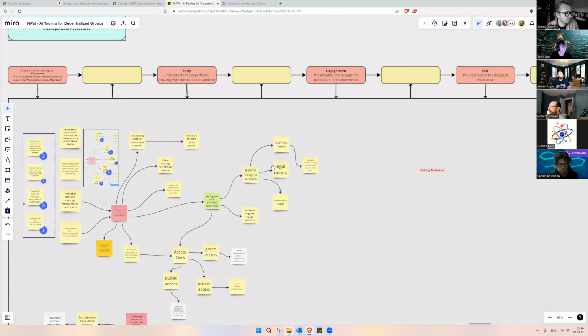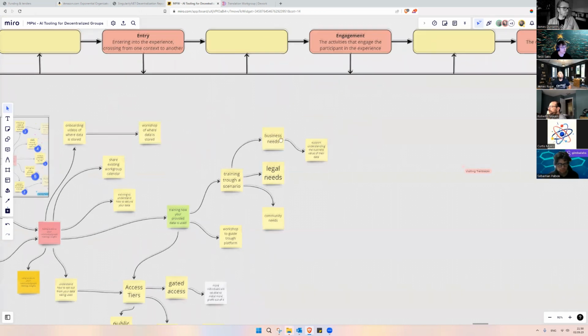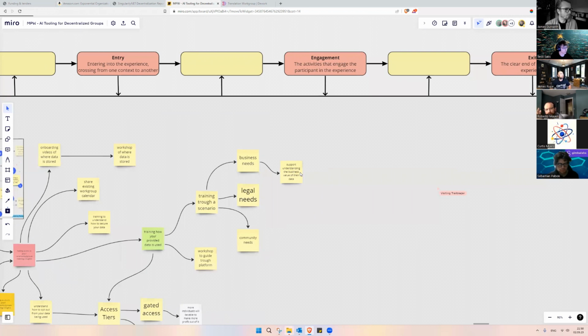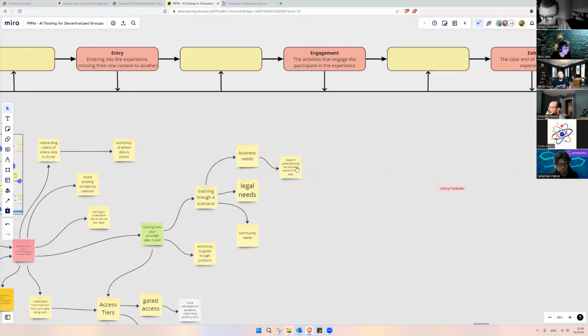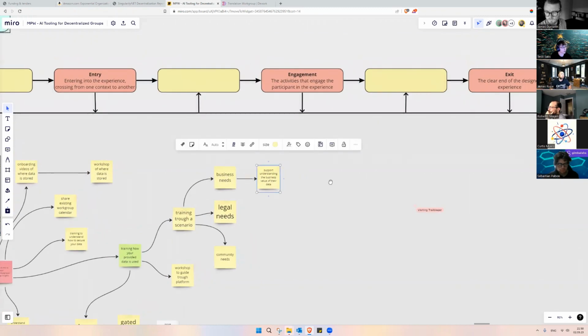If we choose training through scenario, and let's say they have a business need, and we provide them support to understand their data through business needs, which in business is more like invoice transactionals, this kind of stuff, which is money related, perhaps, maybe not all the time.